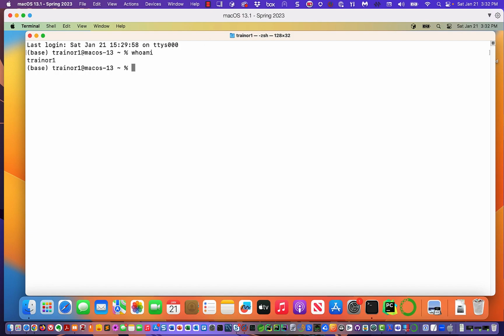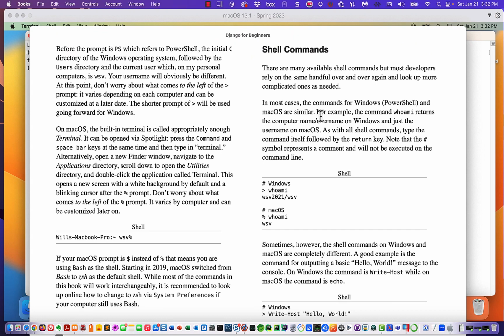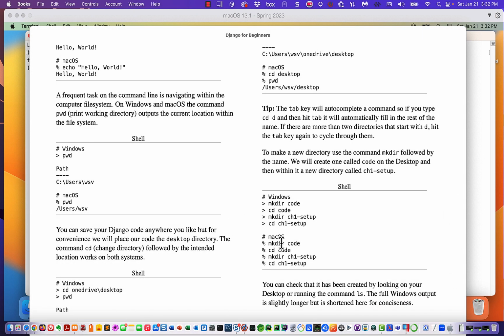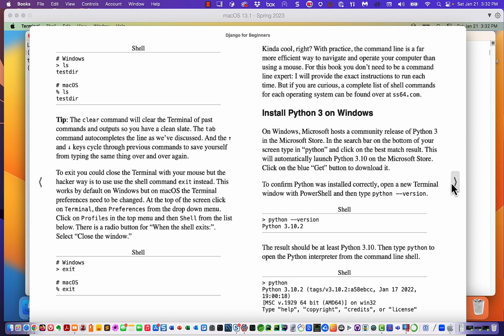It also gives you a little bit of coaching about how to change the path, how to know what the current directory is, how to make a new directory, things that if you don't know how to do are worth learning how to do.